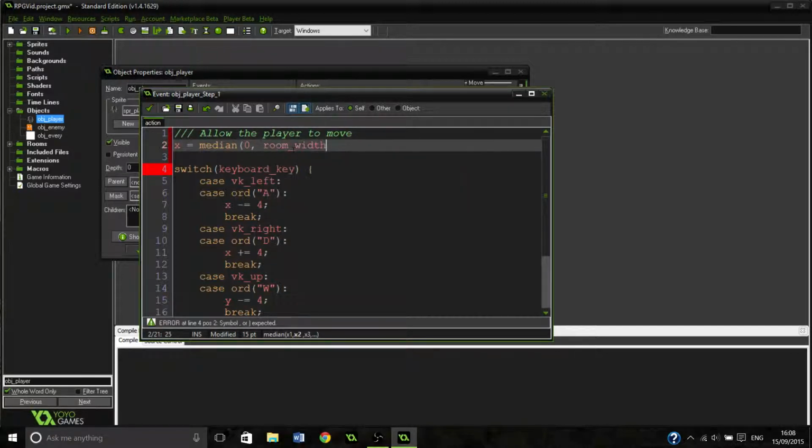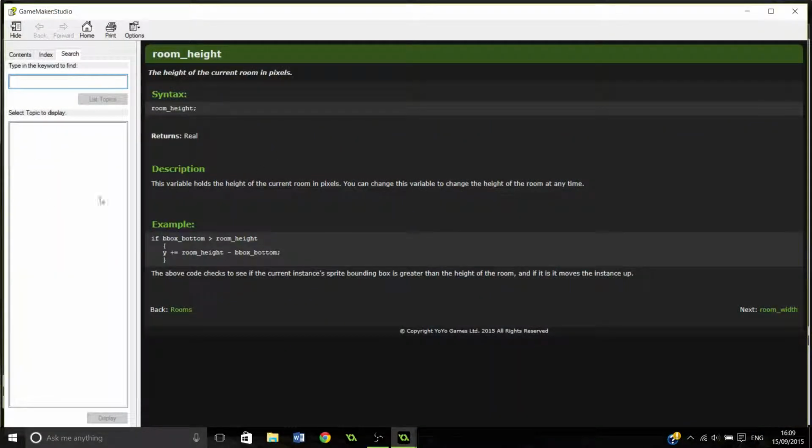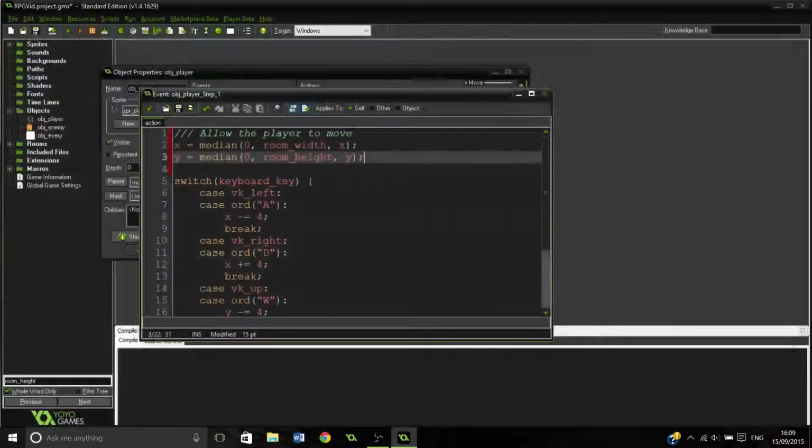So I always forget which way around this is. Maybe that. Don't know. Sorry if I'm wrong. We'll see in a minute, probably. So, I've actually forgotten which way around the height is in them. Yeah, that's right, that should work. It doesn't matter what order you've got these in, I don't think.